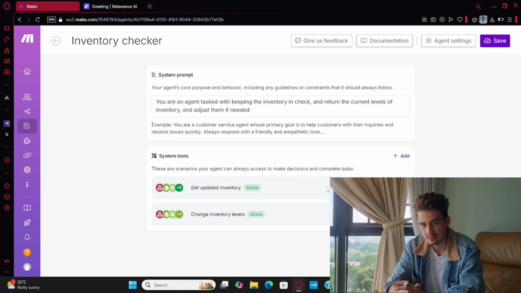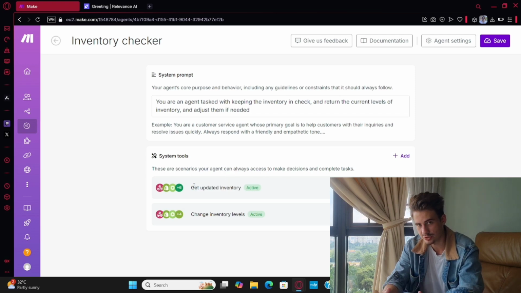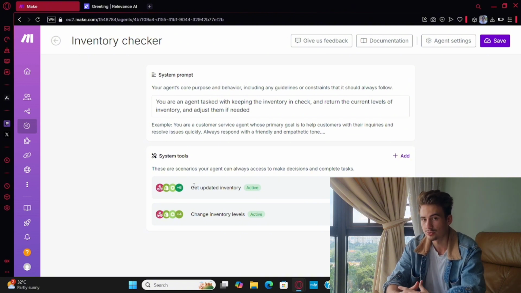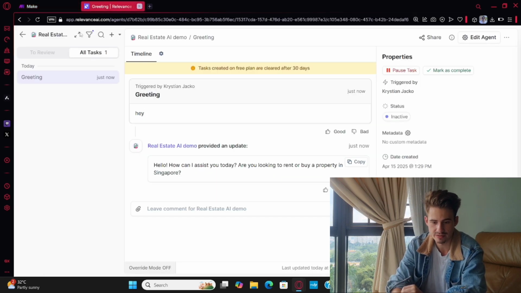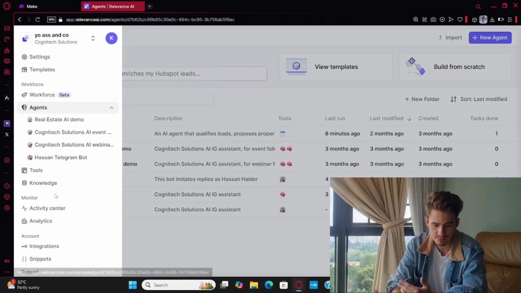So that's the main issue I see with this AI agent feature on make.com. It does serve a couple of purposes. For example, get updated inventory doesn't take an argument as a function, so it works just fine. But to change something, for example, or book a calendar meeting onto a Google Calendar, such as here on Relevance AI, I have a tool which does exactly that and takes a bunch of arguments.